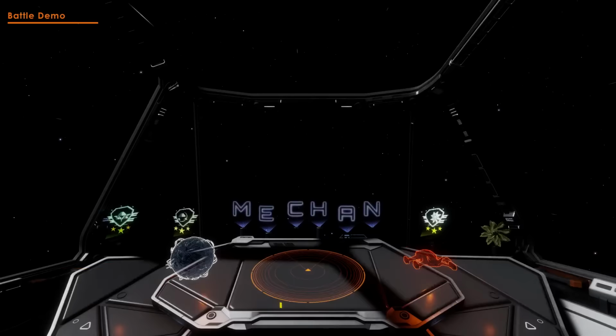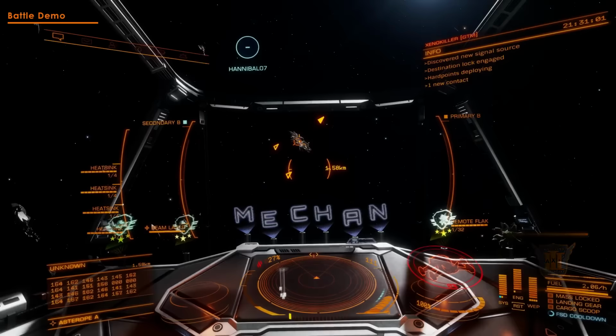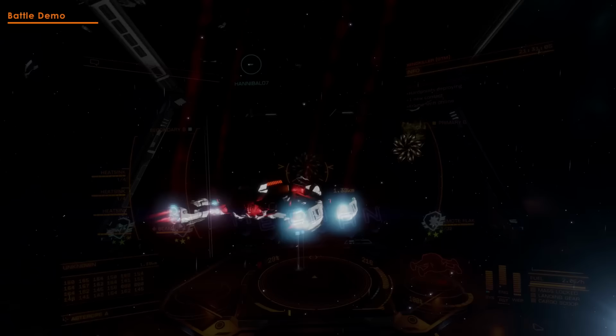You've learned about Thargoids, you've built a ship, you've learned how to find them, now it's time to fight them. We'll demonstrate a fight against the Thargoid Cyclops, the first interceptor you're likely to face. Begin the fight by tagging the Goid with your thermal vent beam laser and then boosting away.